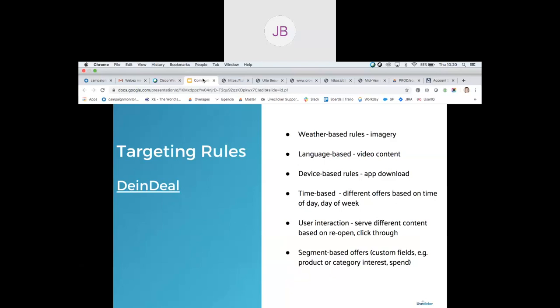So native within the platform, we always have device rules. So email client, operating system, device, browser. An example here you could use would be for anything for app download, for example. So you wanted to say, right, device is equal to Apple, or you could say Android or desktop, and create different imagery for those icons. And if they're opening on an Apple device, only show the Apple download, go to the Apple Store to download the app. Vice versa, for Android. And then as a fallback for desktop, you could show both. So that's just one way that you could use device-based rules.